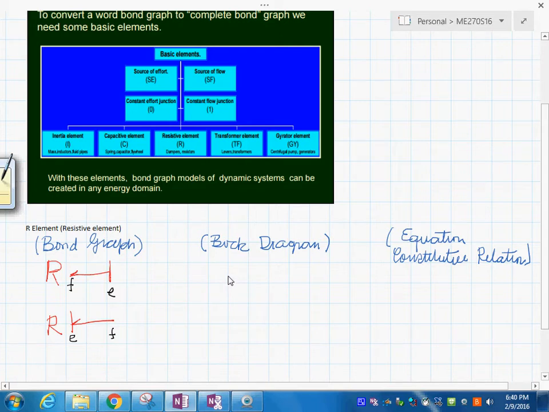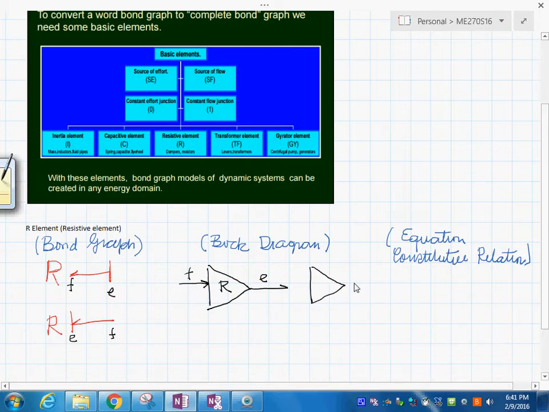Yeah, if this is the R element and it comes in here like this and goes out like that, in this case what goes out is the variable E, what comes in is the variable F. Sometimes we represent this in another way, because you're going to see this a lot too. It's the same thing but drawn a little differently. What comes in here is F, and what goes out is E. See, and this is R.